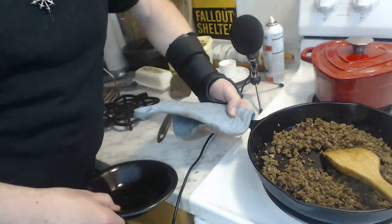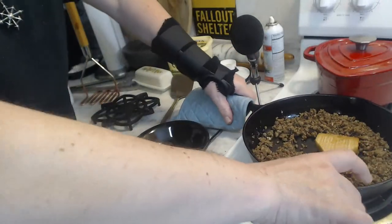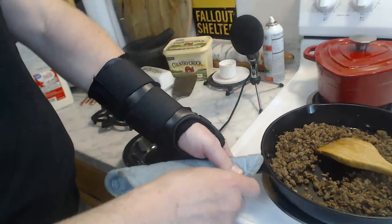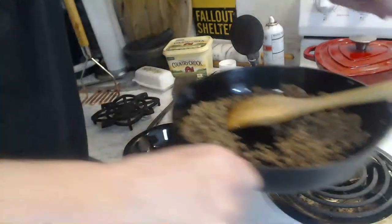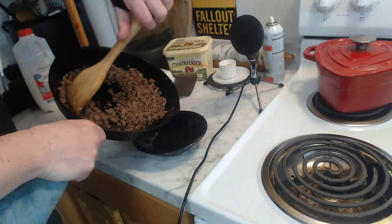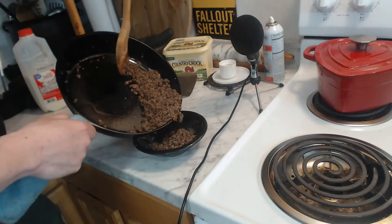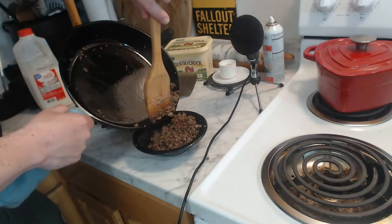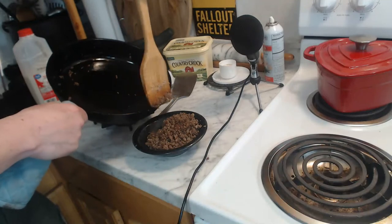I have actually eaten genuine haggis before — several years ago, probably more than 10 years ago. When I was with the Church of the Subgenius at their annual X-Day End of the World drill, someone brought some real haggis to X-Day and cooked it there. He might have overcooked it because I remember it was kind of dry, and it had something like the consistency of cat food. I didn't mind it other than the fact that it was very dry. This might end up being kind of dry also, but I guess all we can do is find out.